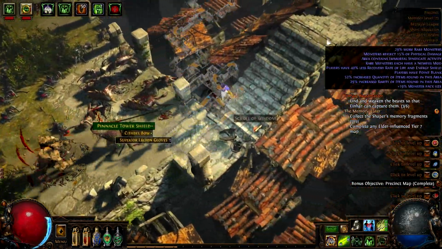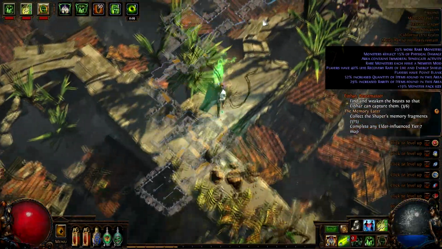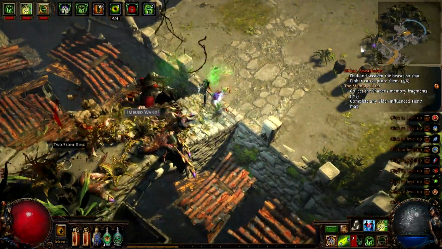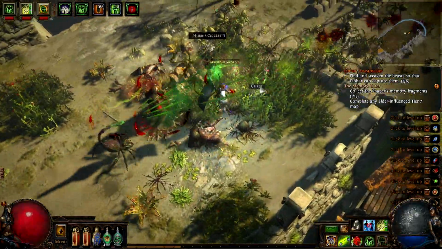I hated dealing with this map incomplete, because it's really not that tough of a map. I mean, as you saw, I kind of just plowed through it. The only thing I had trouble with was the Syndicate, and of all things, this was actually the map that I defeated the Syndicate on, no problem. So yeah. Alright, let's get a move on here.